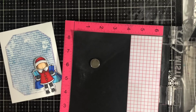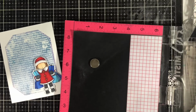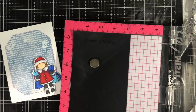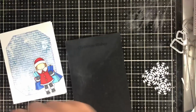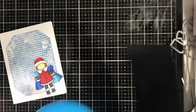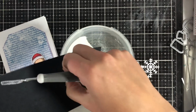So I'm grabbing the Christmas Wishes stamp set. This comes in one of the stamp sets that was released this month called Trio of Trees, and I really like the font on it as well as the thickness, so I thought it would work really nicely with this card. I also wanted something that would fit with my fishtail banner die because I really love to die cut my sentiments using that.